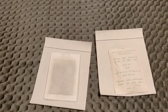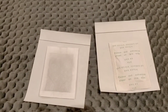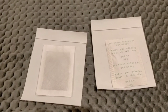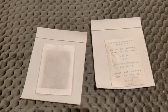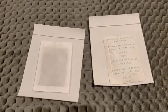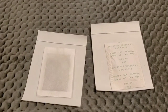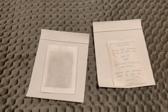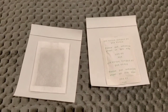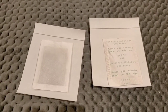Now, the base of our feet have 4,000 pores, so the toxins naturally move to the furthest point of our body, which is our feet, hence why your feet sweat so much. Now these are going to encourage your feet to sweat overnight, so you may feel hot, and you may feel a little bit of a tingle in your feet, you may feel a little bit uncomfortable, but that's basically the whole point. The more you sweat, the more toxins are going to come out.